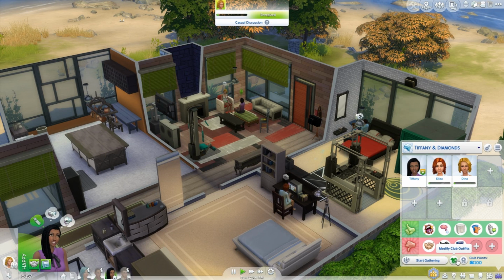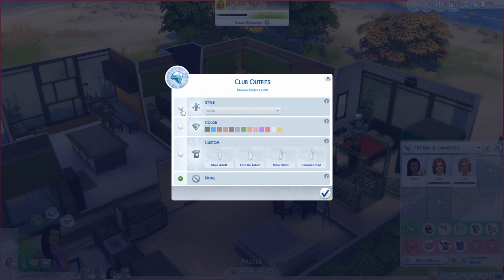Now let's go here and modify some club outfits. So we can go to style and we can choose particular, what's it called? Categories from Create a Sim for them to wear.